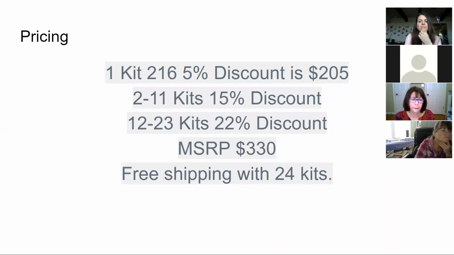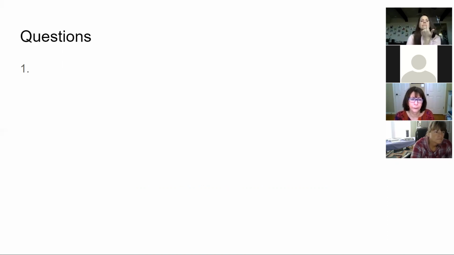And then here are the discounts I mentioned, the 5% with 1 kit, the 15% with 2, and then for real big operations, it goes up from there. The MSRP is $330, and there is free shipping for 24 kits. It doesn't ship out of the same distribution place as our other products, so that's why there's additional shipping charged. It comes from just another location. Okay, so nothing new, same stuff, just packaged differently.